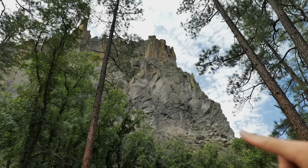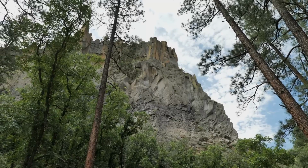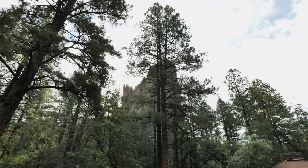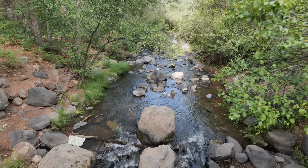It is Battleship Rock. And this here is Battleship Rock. Gets its name because it's shaped like a Navy ship. There are quite a few hikes that you can do around this area, but I have other plans for today. I've got a few other hikes that I want to do, and I don't want to get myself all tired out. Also, it's early enough in the morning that if I can make it to some of the other more popular ones, I'll probably be able to experience it with at least a minimal crowd.